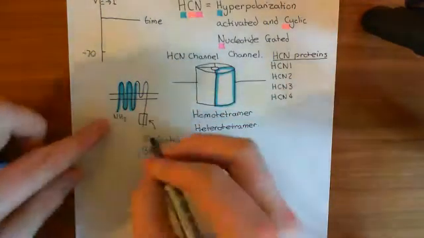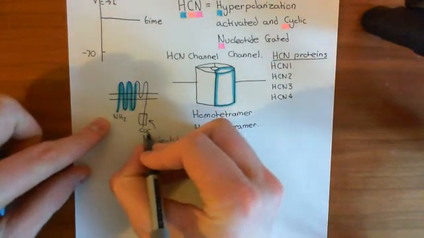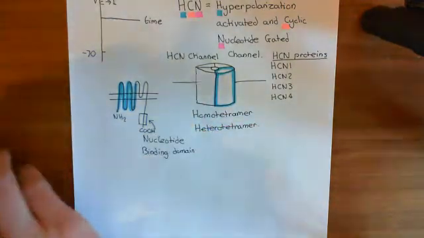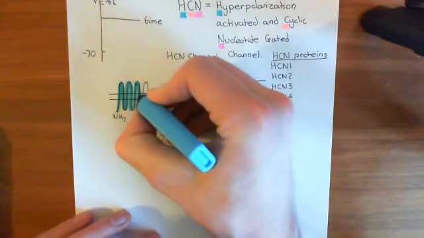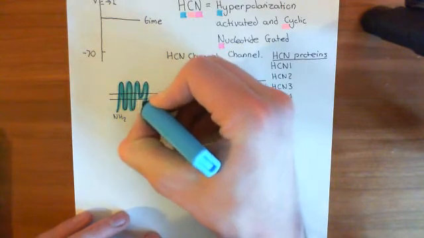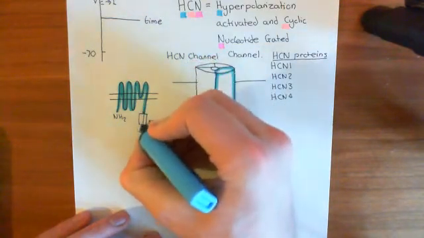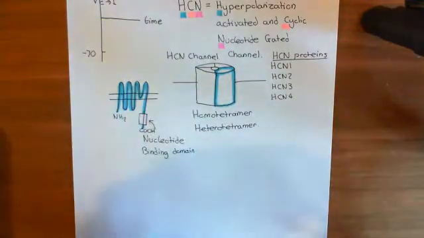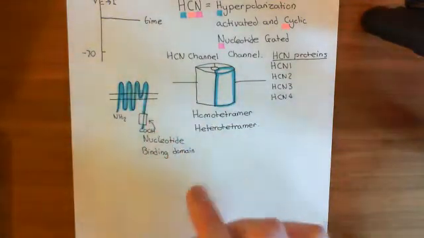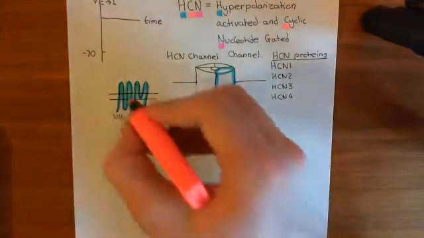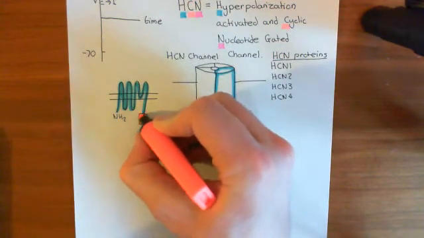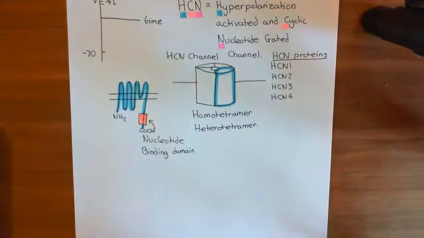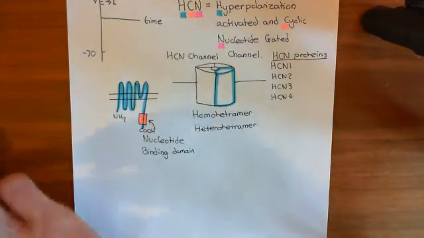Here's the amino terminus, and here's the carboxyl terminus over here. It's just a polymer of amino acids, encoded by a single gene and made by a ribosome. And here it goes, and it straddles the membrane like this. So it straddles the membrane 6 times, and it also has this P-loop where it attempts to straddle the membrane but doesn't manage it. And an important intracellular domain is this nucleotide binding domain, which I've drawn here.